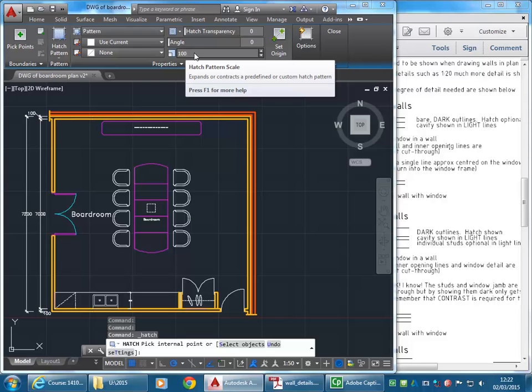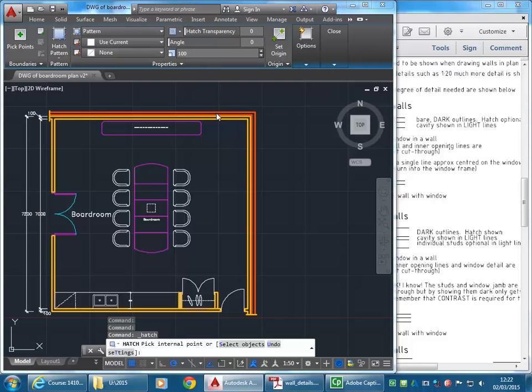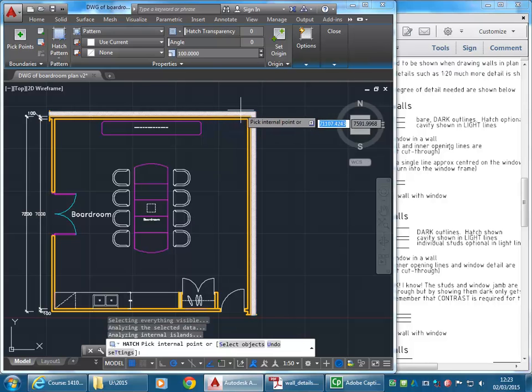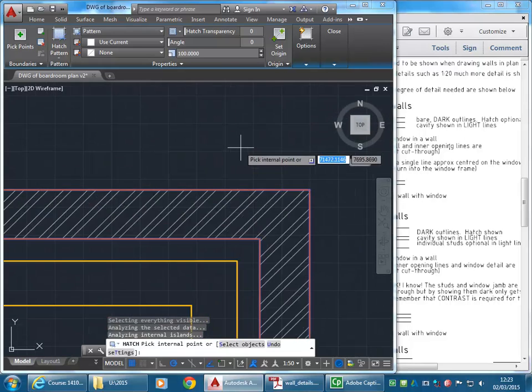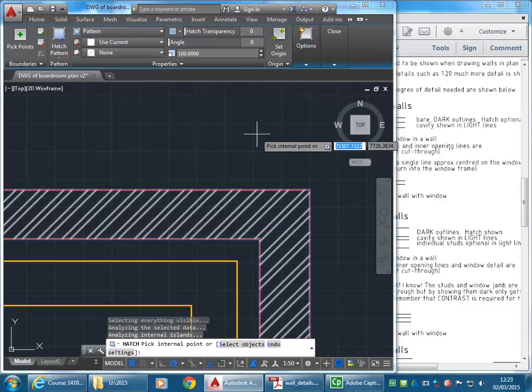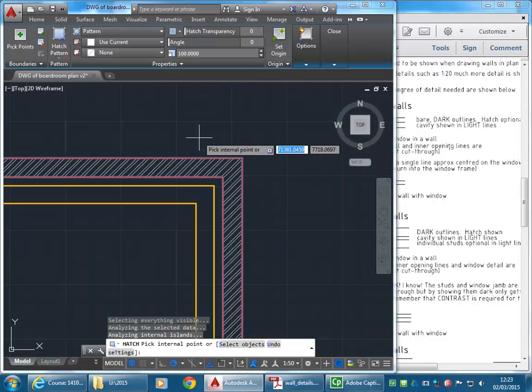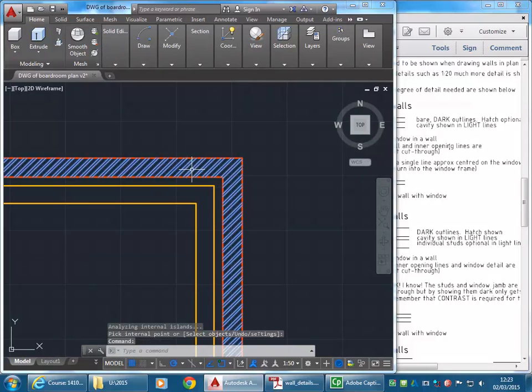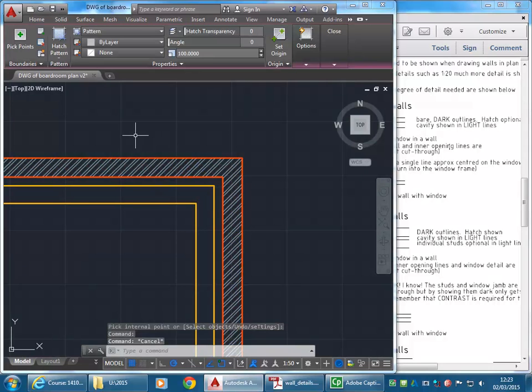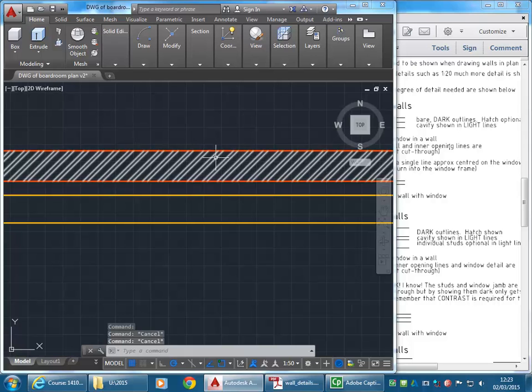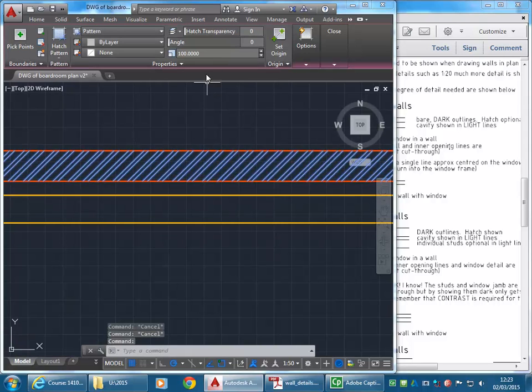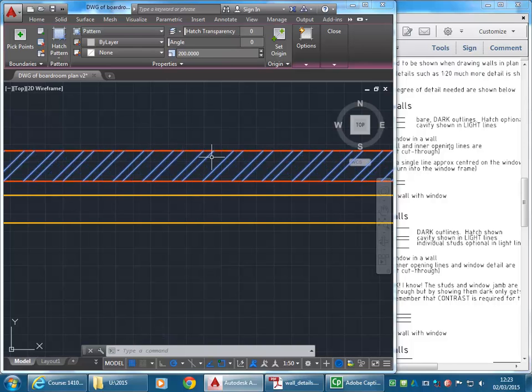So here I'd be aiming for 1 to 100 print, and now if I go down and try to click inside that area, you can see there it's giving me a reasonable size. But if you want to adjust it afterwards, it's easy. You can just select that, and then we'll try some different scales. So I'll try 200. You'll see that'll give me a bigger spacing.